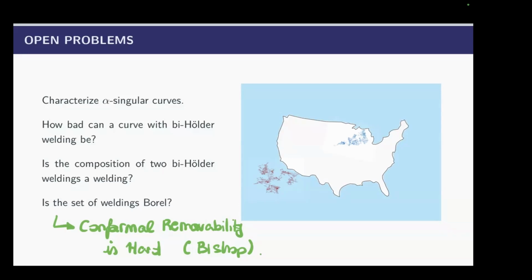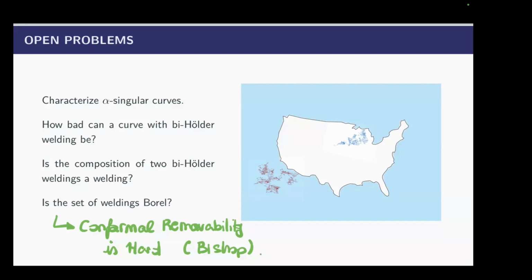So McMullen, I think, uses the question mark function to produce it. At least I'm pretty sure that's what he uses. And then Bishop just uses a map that looks like a logarithm and a map that looks like an exponential, but twisted, and then they compose the corresponding maps. So a consequence of the theorem that I proved, which is that weldings are not closed under composition, can be checked by mappings that are much better. So yeah, I don't know.